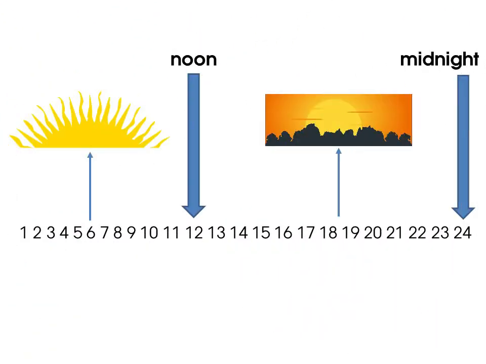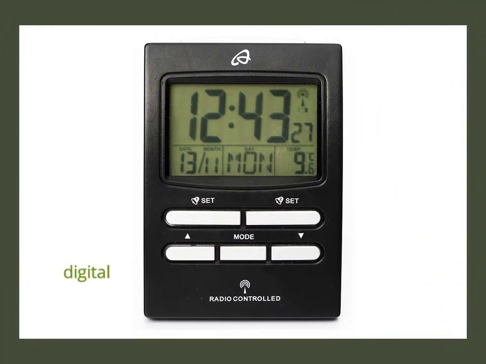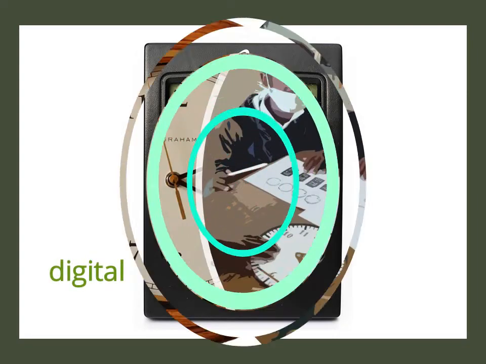Before doing any problems involving time, make sure that your learners know that a day has 24 hours. Don't take this for granted. Explain to learners that we can use two kinds of clocks to read time, an analog clock, which we use to tell the time in a 12-hour notation, and a digital clock, which we use to tell time in a 24-hour notation.